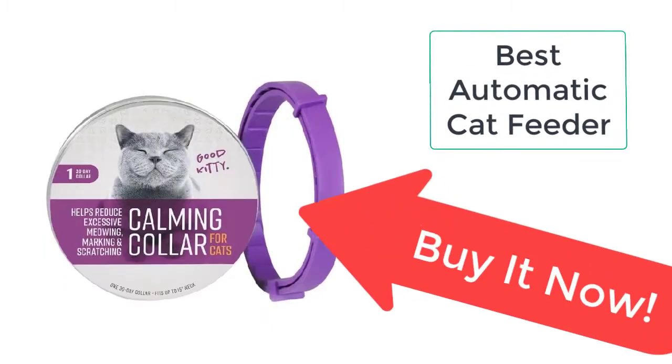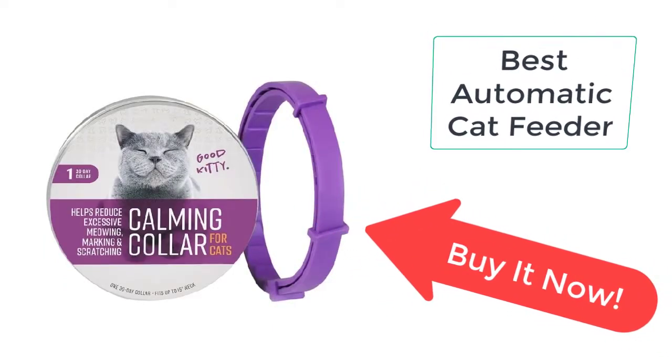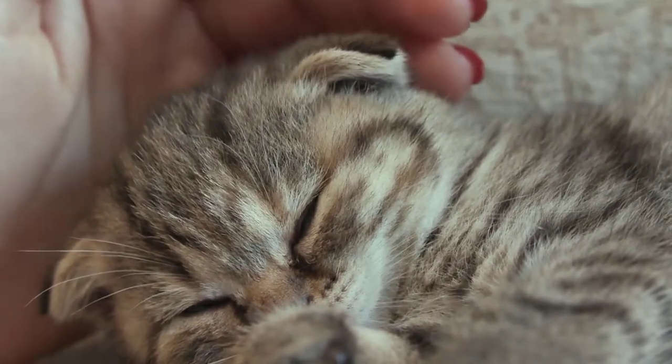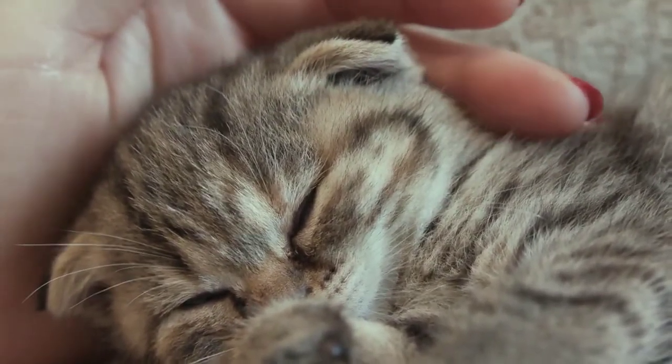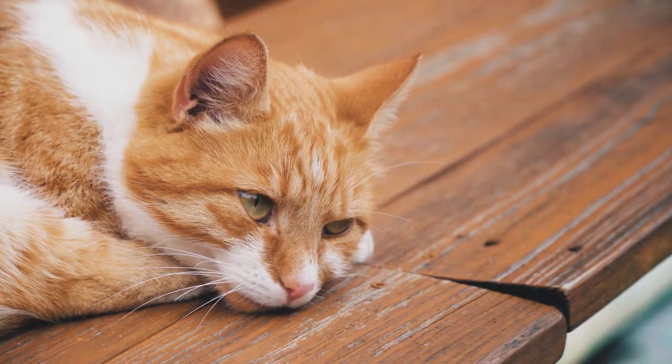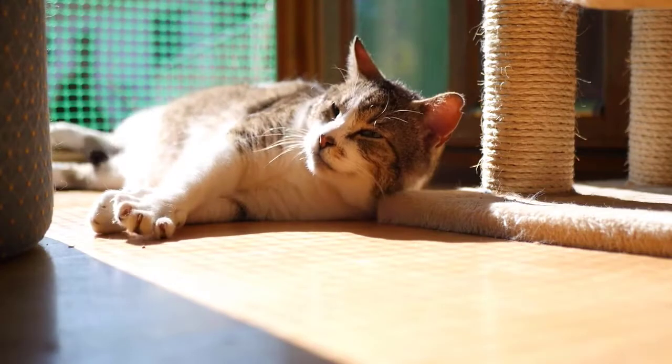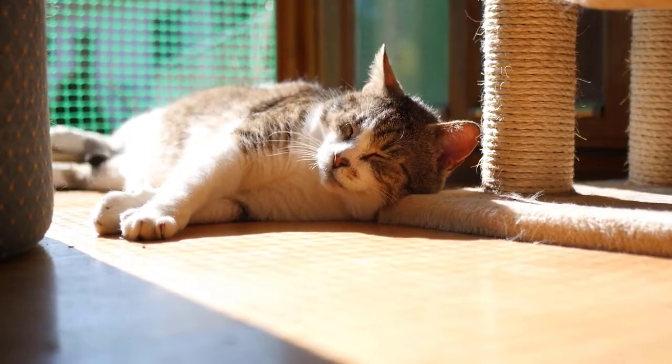You need a cat calming collar, which will give your cat a whole new identity and will keep your cat secure and protected. You can also write your name and telephone number on the cat collar with the help of a marker. When your cat gets lost, the finder can easily contact you to inform you about the cat. The calming cat collar also distinguishes the pet cat from the stray cats.